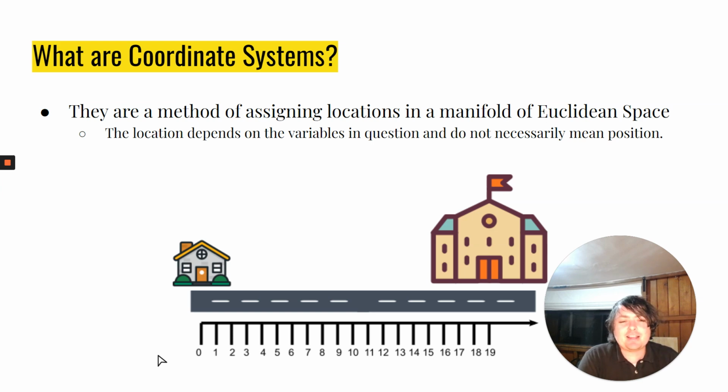the case. So in this little cartoon, in one dimension, I have a location for the house, which would be horizontal position equal to 0, versus the school, a horizontal position of 19. And so now we could do things like determine the distance between the points, or if there's a tree in the way at 10, we would know how far away it is from the house or the school as well.